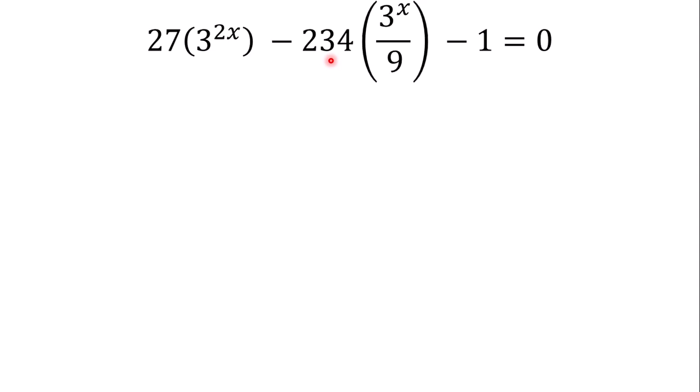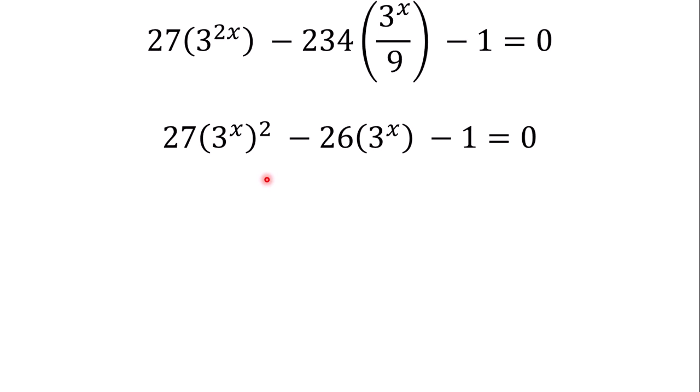When you apply long division, I think 9 goes into 234 twenty-six times. Let's find out if it is true. 26 times 9: 9 times 6 is 54, and then 9 times 2 is 18, plus 5, that is 234. So when you open the bracket, this 9 can go into 234, and that is 26.